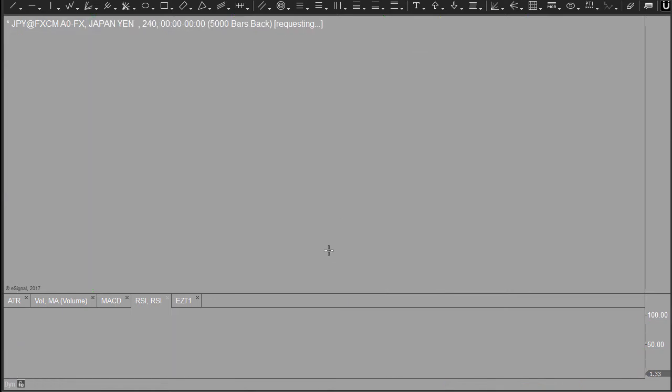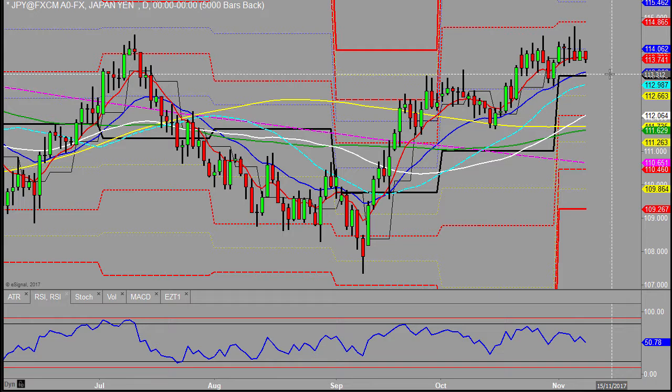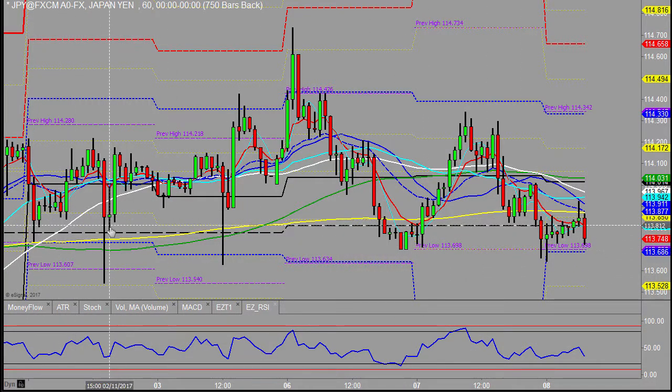Dollar yen. So dollar yen, let's come to the bigger picture first. Still got an untouched monthly pivot below. It's been flirting with a certain level across. There are multiple lows sitting around where price is at the moment. It just hasn't managed to close below this level of 113.695, so it's heading for it at the moment. Big hourly pivot swing, there's a potential it could roll over from that. One thing to bear in mind, it has got the daily pivot above, but let's see how it shapes up first thing this morning. At the moment it looks like it could be taking another attempt at breaking those lows and closing maybe lower.